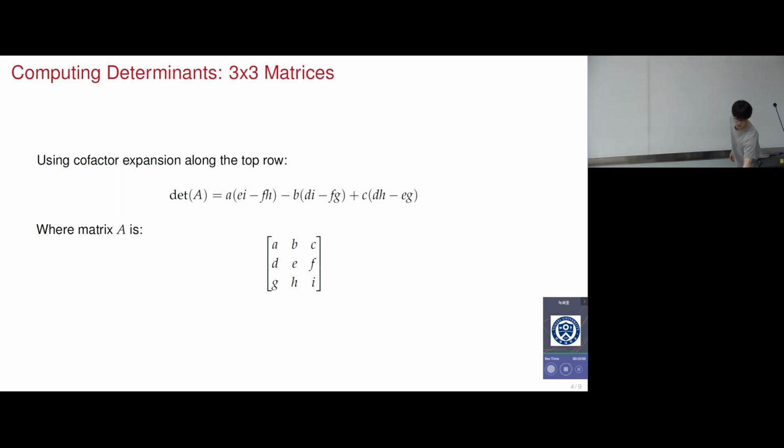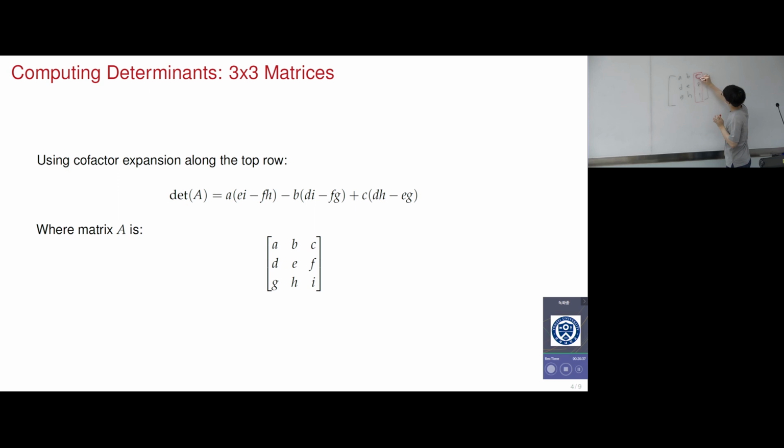So basically, instead of starting from the top row, let's make it a bit more complicated and start from the third column now. And we do things very similar, okay? So basically, we start from C, right?